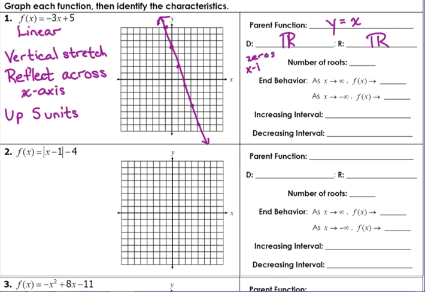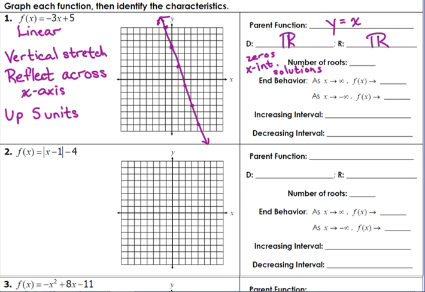Zeros, x-intercepts, and solutions, okay? Roots, x-intercepts, zeros, solutions, those words are all synonymous with each other. It just depends on which context we're talking about. If you're talking about an equation, it's a solution. But the solution to an equation is also the x-intercept. The x-intercept is commonly referred to as a zero because that's where the function equals 0.